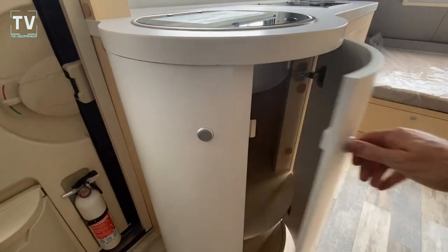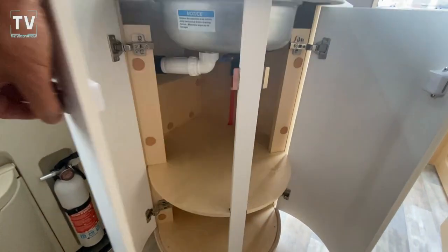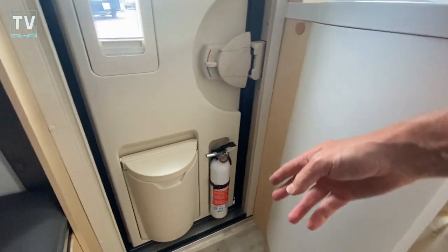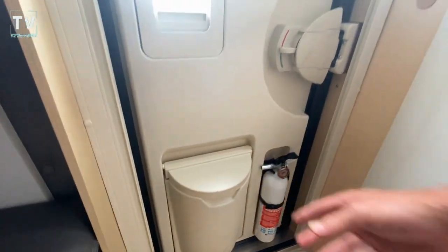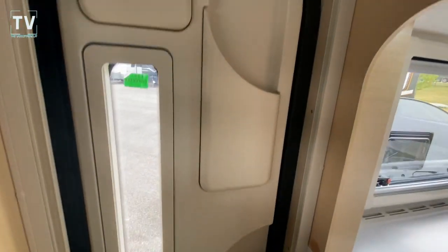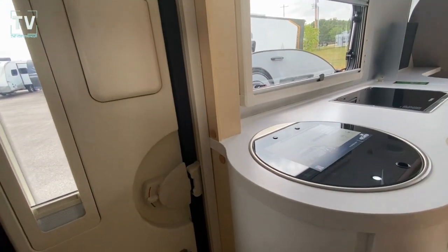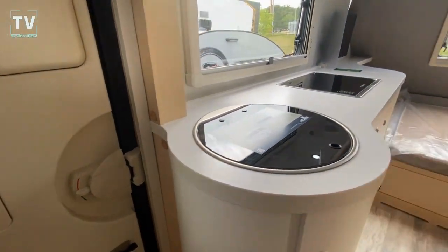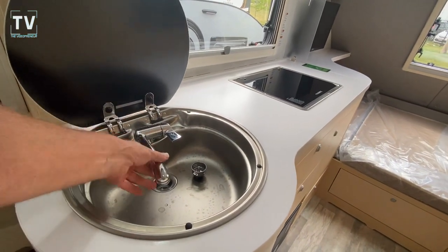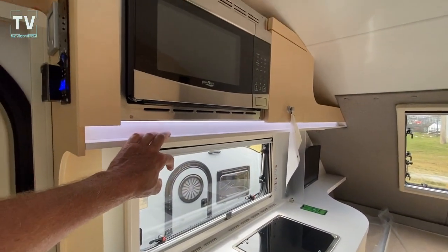Cabinet space underneath the sink is amazing. You can also see your PEX tubing — hot and cold water. We have a fire hydrant, a little garbage pail. Here is your privacy screen. We also have a magazine holder and a whatnot holder. Then we have a stainless steel sink that flips up for usage. We have accent lighting and your power controls.